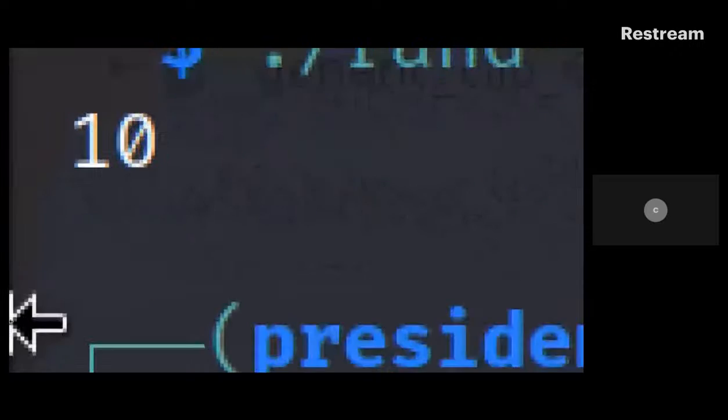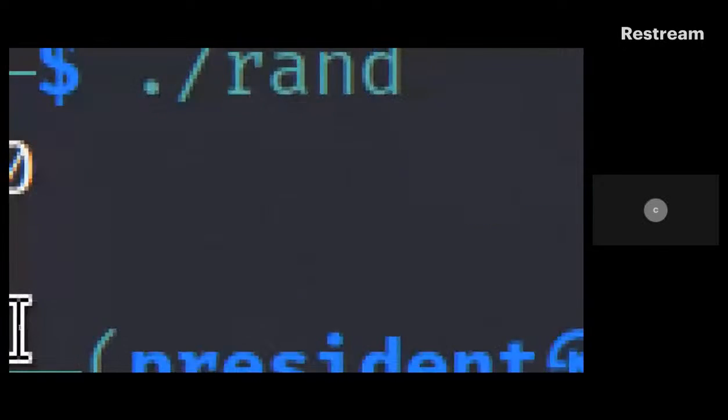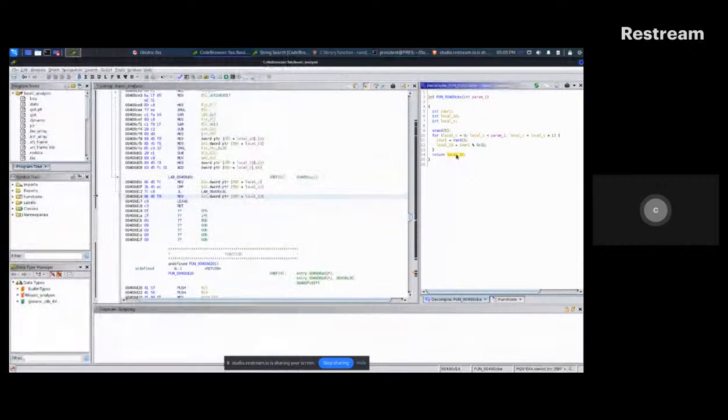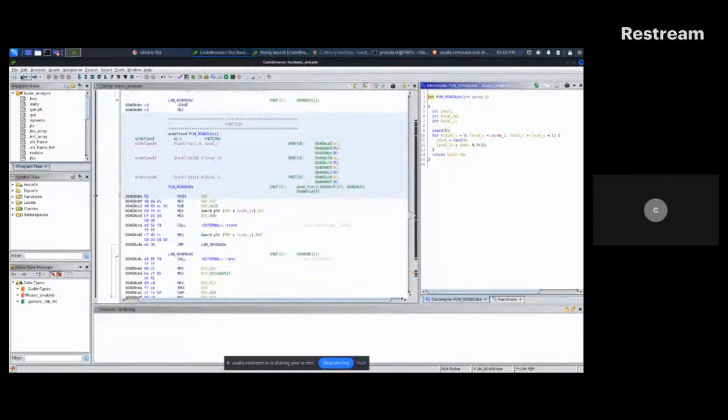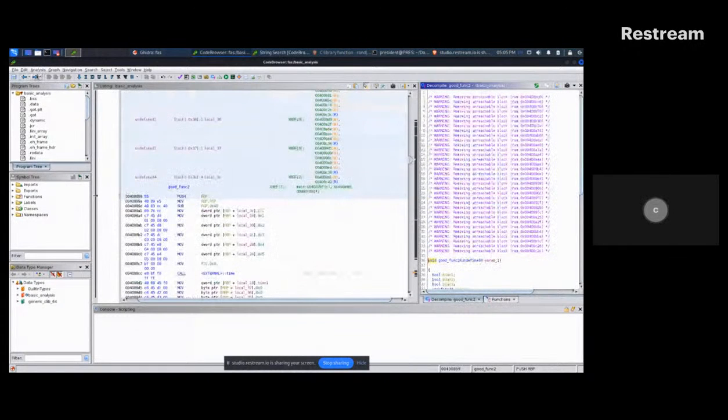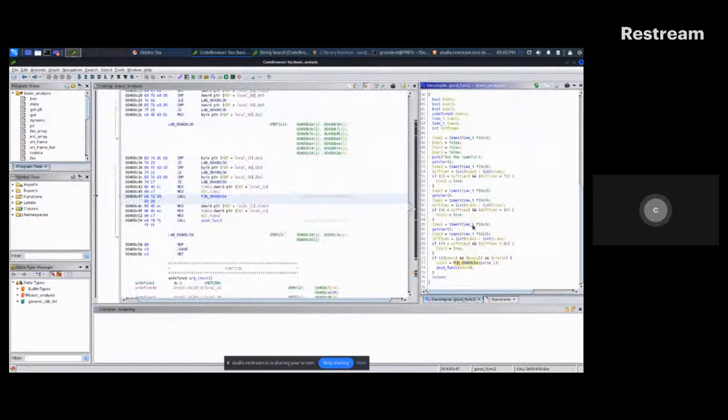10. I don't know why that is such a big difference there. Yay! So it returns 10. That's so cool. Local 10 returns 10. That's crazy. You don't even need to rename it. Yeah, I'm just gonna leave it.